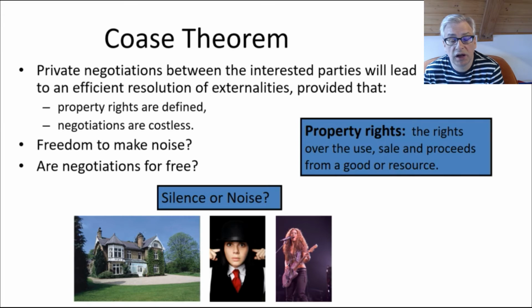So for instance, at 540 there would be 40 of producer surplus for Dr. Jekyll, 60 of consumer surplus for Mr. Hyde, and the total economic surplus here would be 100. The difference between what Dr. Jekyll wants to get for his right, the minimum, and what Mr. Hyde wants to pay for the right to play the music, and this is at most 600.